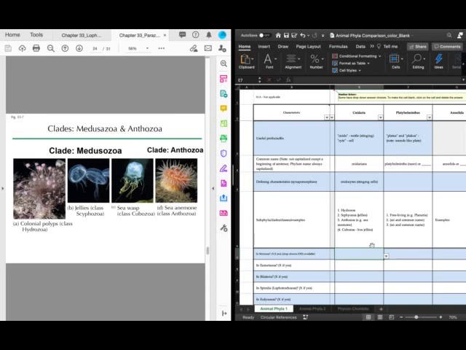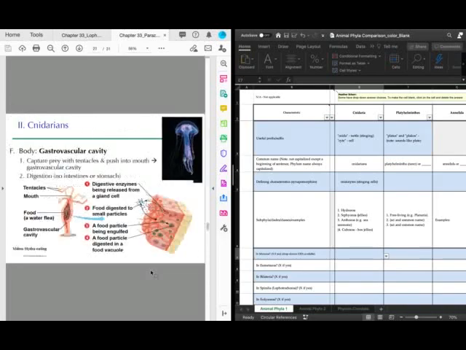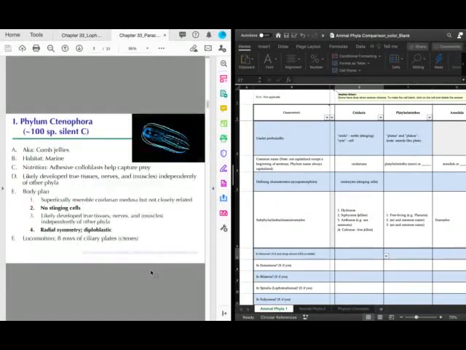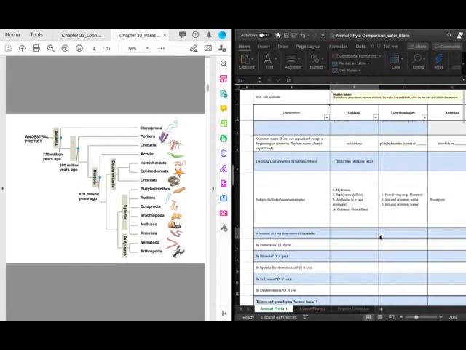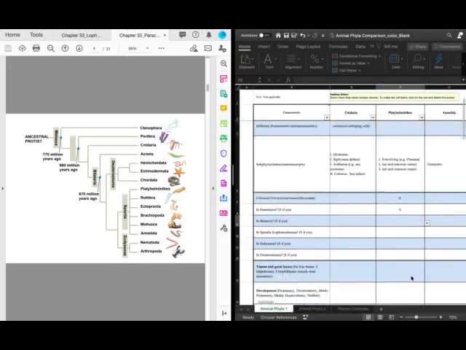Just for my own knowledge, so I can use this to study later. Okay, now, is it in metazoa and such? So what I would do here is go back to my phylogeny, and this should tell me a lot of information. So in metazoa, yes, all animals are in metazoa. So if I go to the drop down, I can do the X. In eumetazoa, are they true animals? Yes, because they have true tissues. Are they in bilateria? We see bilateria here. Cnidaria are outside of bilateria. Spiralia, Ecdysozoa, Deuterostomia are all inside bilateria, so we know it's not any of those.